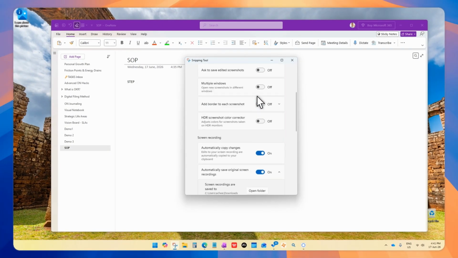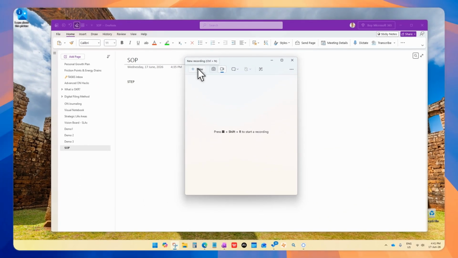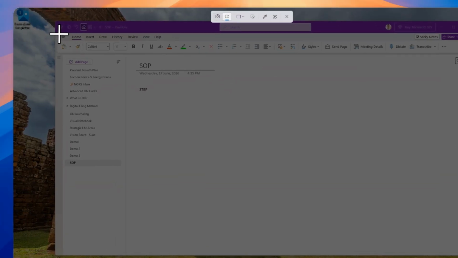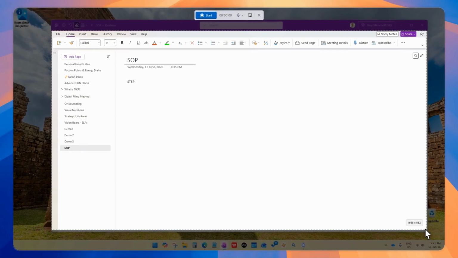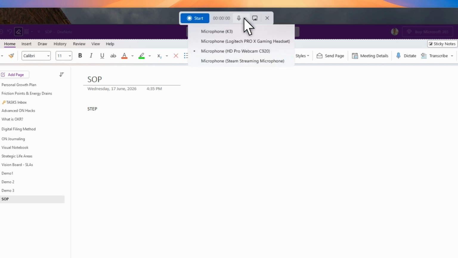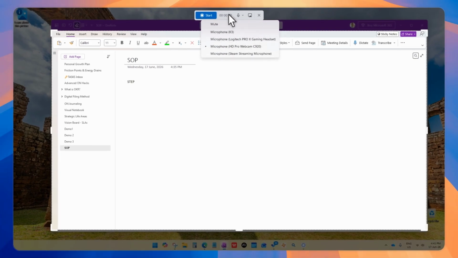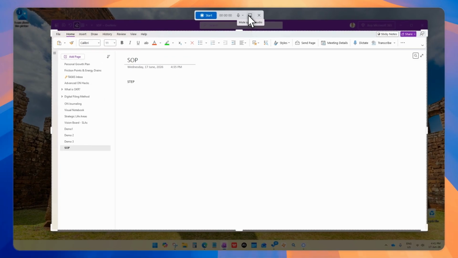So once this setup is done, then you start recording. Click here. Now you can choose to record the whole screen, or let me just highlight here. This is the area I want to record only. And then you can double check, make sure your mic is correct, because I have a few mics. So I'm just going to pick from here. And then this is to mute your system audio, because just now we turned it on.